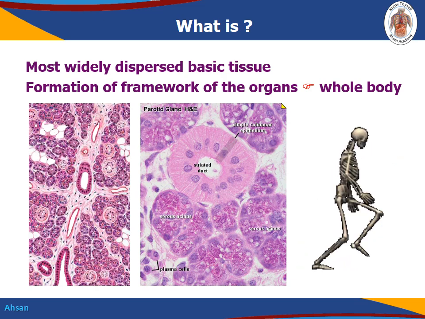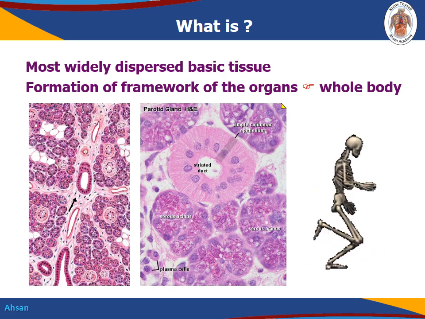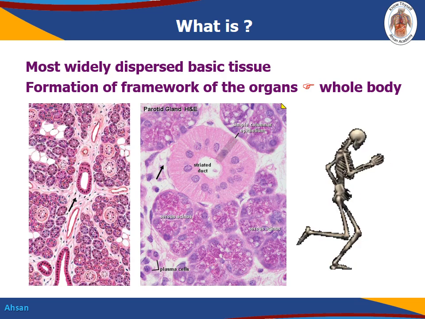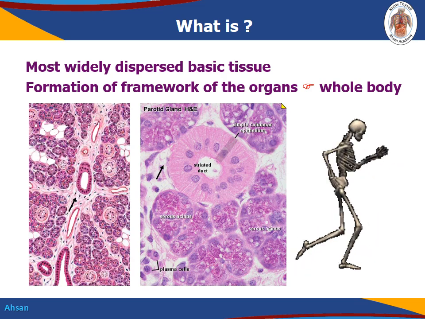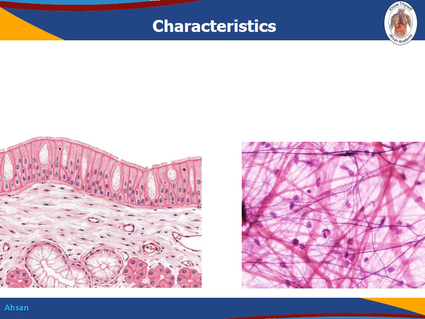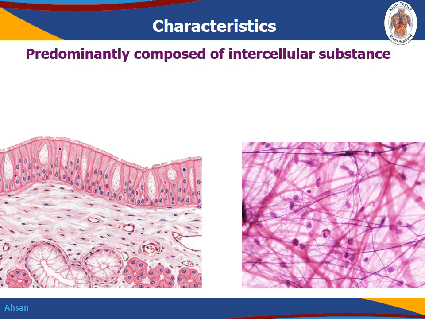You can see the two microscopic slides. The black arrow on the left figure is indicating the connective tissue, and in the middle figure, the black arrow is indicating the area filled with connective tissue. In the left figure, the upper part is the epithelium and below is the connective tissue. It predominantly comprises extracellular matrix. You can see the epithelial tissue packed with cells and minimum intercellular substance, but below that the cells are widely dispersed and mostly filled with extracellular matrix.